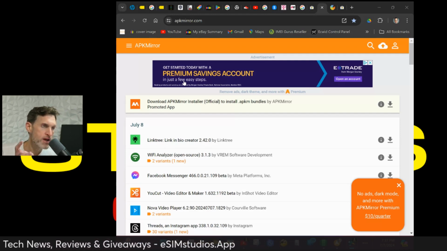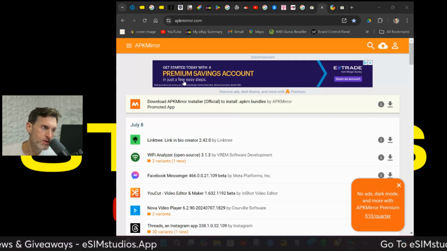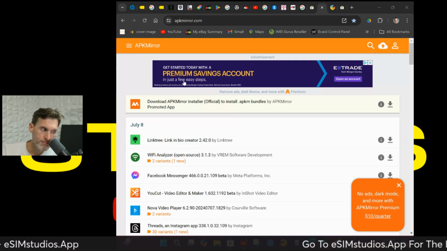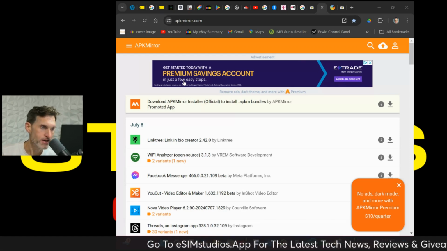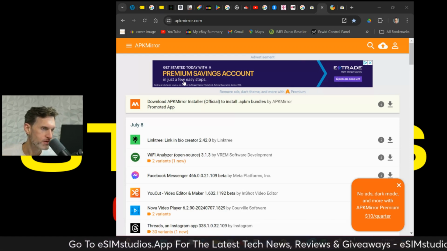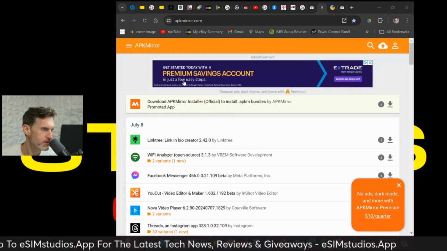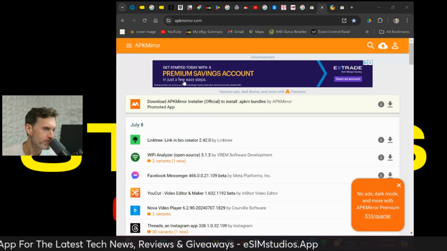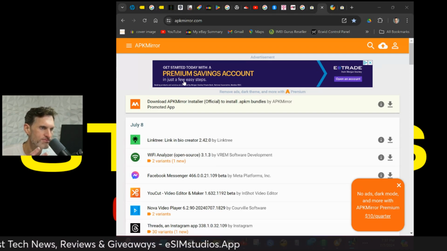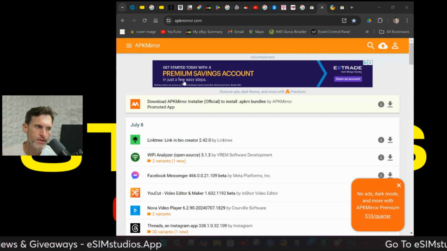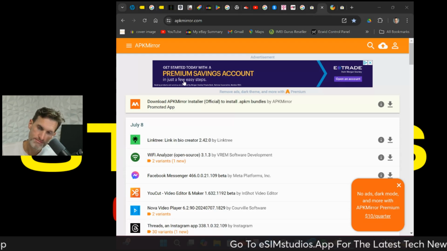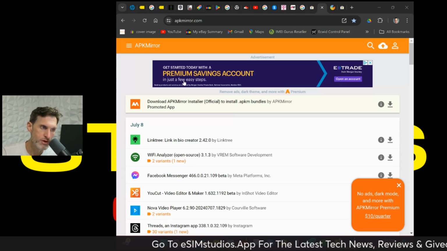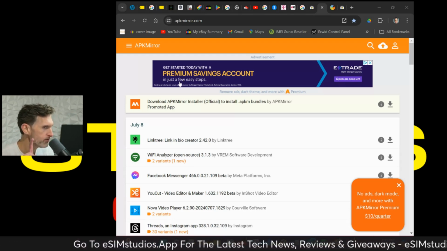I've used APK Mirror for all my APK downloads, and knock on wood, I haven't, to my knowledge, been hacked. Somebody might be following me right now, but pause. Long story short, they're the only people I trust. So again, you do what you want. As long as you have an APK file, no matter where you get it from, you can install it. But again, please be careful. You've been warned.